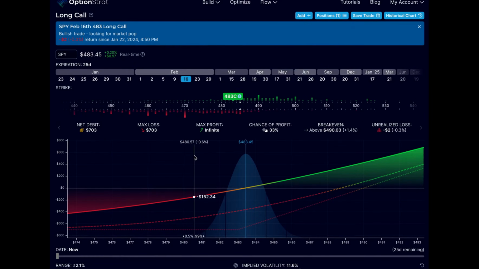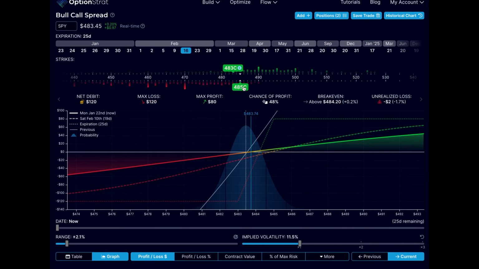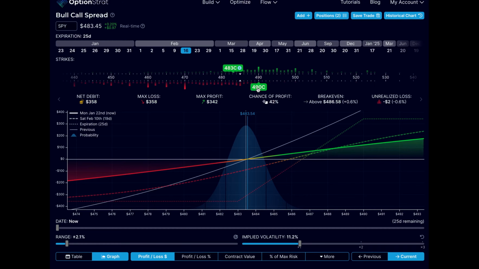So now that I have entered that trade, I have saved that trade. You can see it showing that we're down $2 right now. And again, maybe I want to come in, I'm going to close this window, and maybe I want to come in now and add that short call that we talked about a moment ago. So I come in and I go to sell call, and I move this to 490.